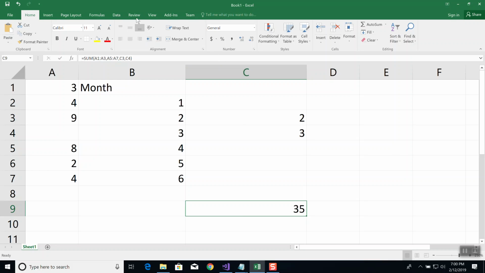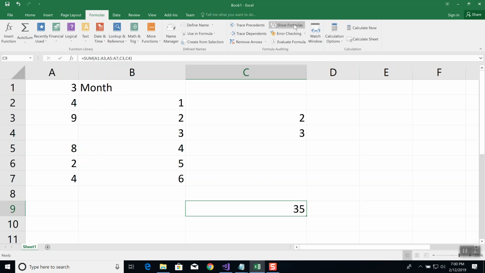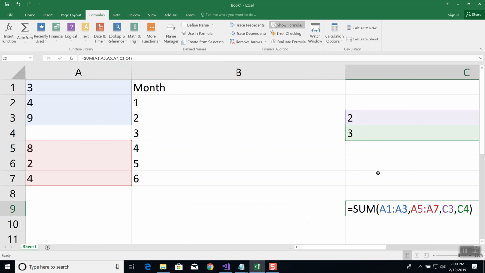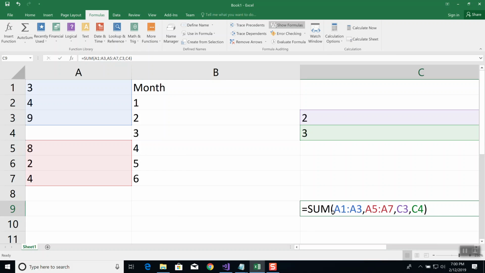Yeah. Well, anyway, if you have this version of Excel, you can go to your formulas, and you can say show formulas. Now notice what it did. We had our sum, and we had our A1 colon A3 comma. So comma is how you separate those ranges. So if you're really big into just typing formulas in directly, you can do your ranges. You just have to put commas in between. Everybody good on that one?